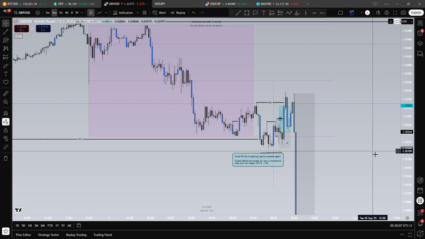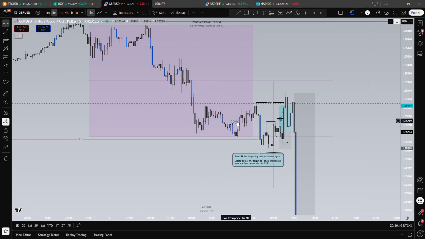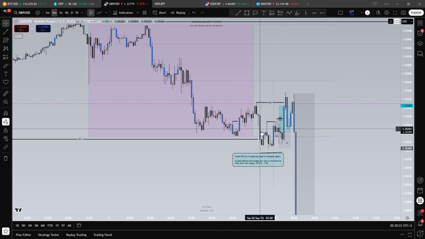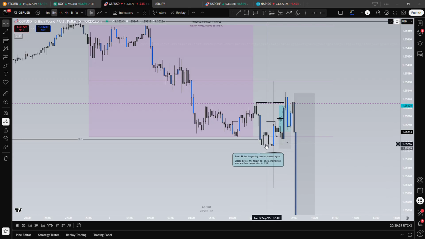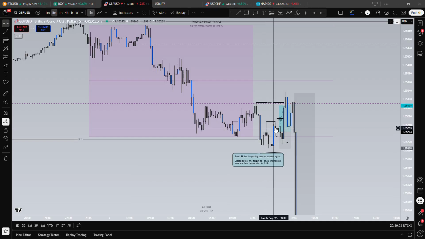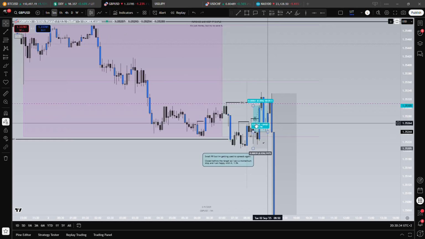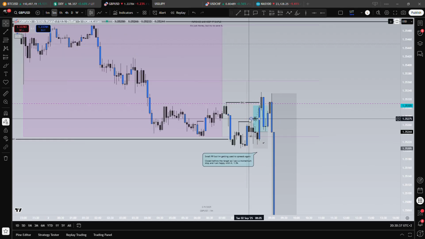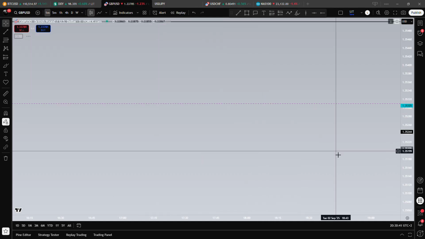I had the pattern that I like, as you know: fake break here, creating liquidity after taking the low. In this case, usually if it does that after taking it with a wick, I like it more. And then we took that with a clean break. We even had this wick, which for me meant that sellers were in. We had another movement to the downside, more sellers. Then we had a strong break to the upside. But I like these wicks because that meant that sellers were in and buyers too probably. But I decided to enter.